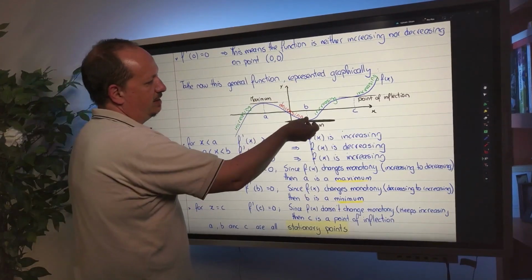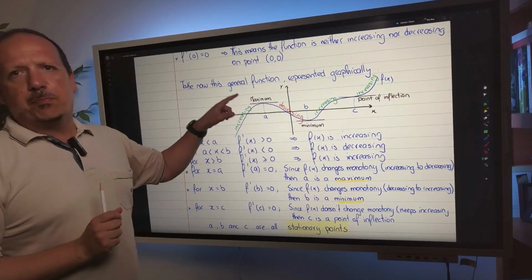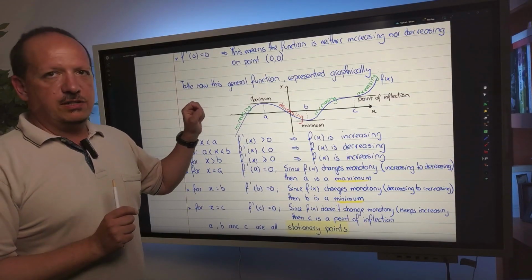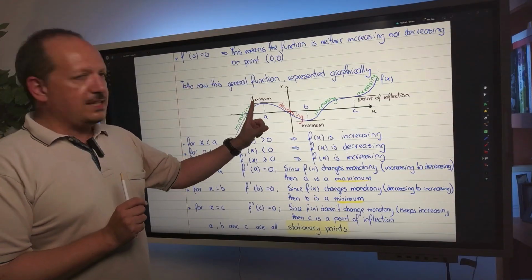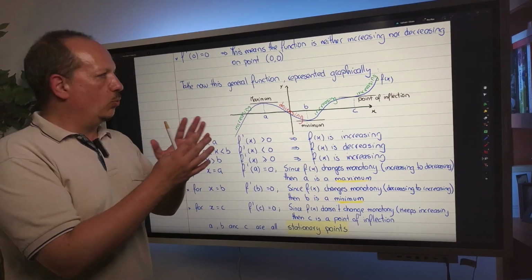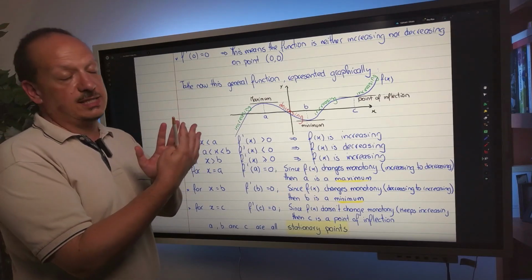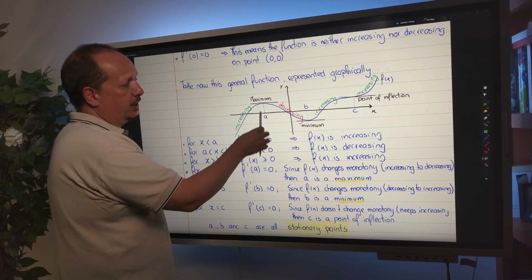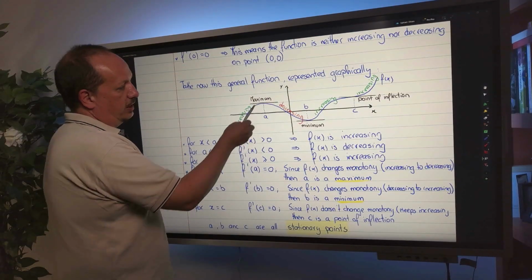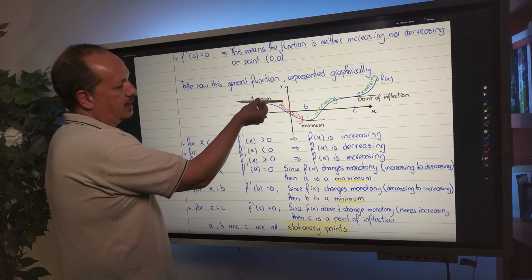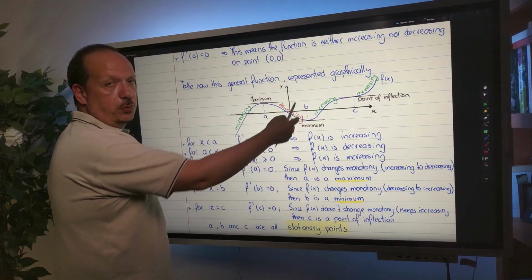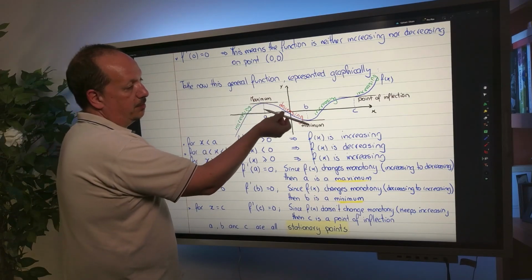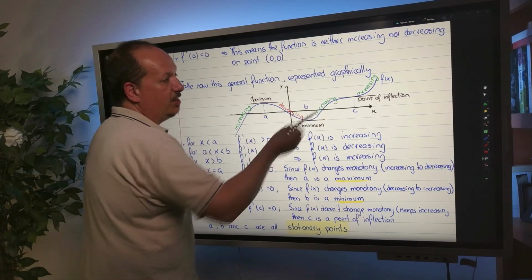The gradient is 0. What is the importance of the points where the gradients are 0? They are very good indicators that this is going to divide a function into a section where it is increasing to a section where it is decreasing, and vice versa. This first point A divides the function in a section where it is increasing to a section where it is decreasing. Then this point B divides the function from a section that is decreasing, that I mentioned before, to another one where it is increasing.